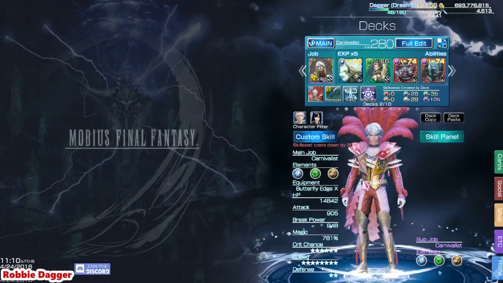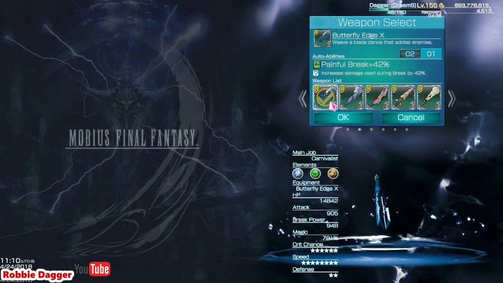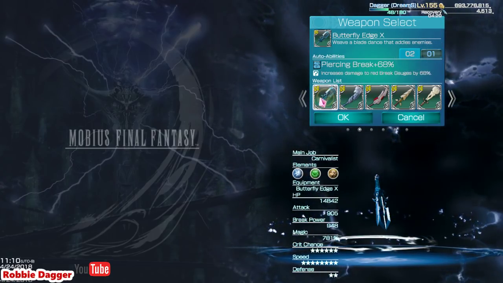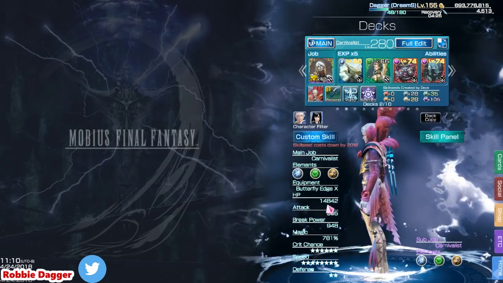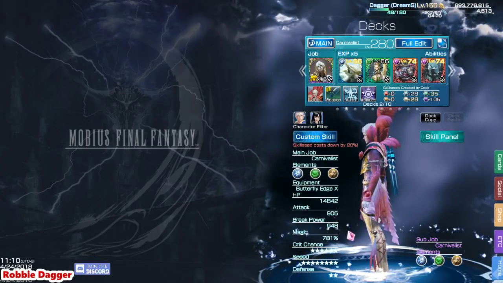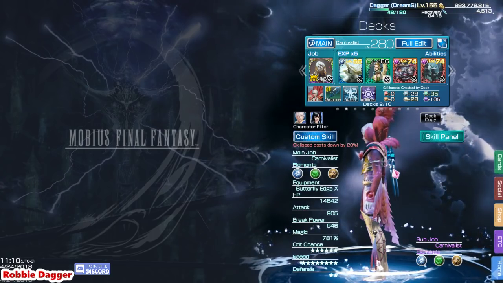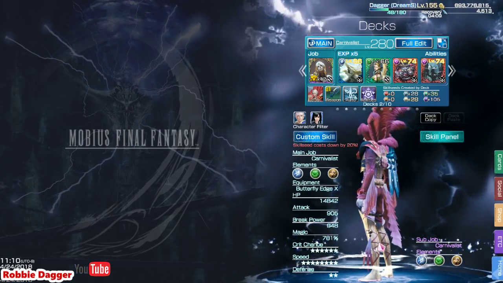So, looking at the stats, I've got the Butterfly Edge on my Dancer right now. This is the weapon that comes with the Dancer. It's a very good weapon. Mine doesn't have quick break on it yet, but I'm working on it. So we're just going to use that for the example. Got almost 15k HP, almost 1k attack power, 905, 948 break power, 781 magic, which is a little bit low. You want to see your jobs more in the thousands plus nowadays, but it's still very viable.